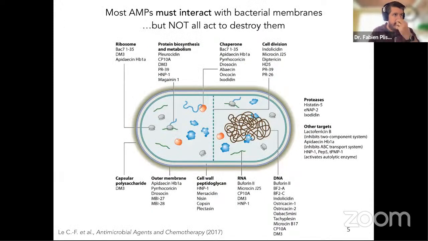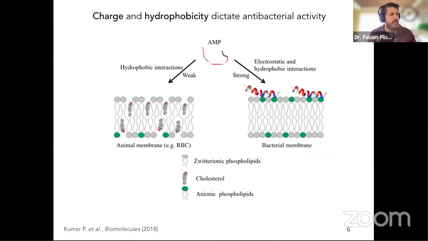Besides interacting with and disrupting membranes, it is known more recently that a number of those peptides interact with intracellular proteins. Here you have different targets: proteases, DNA, RNAs, the outer membranes, also protein biosynthesis and metabolism. So those peptides tend to interact with this intracellular domain too, which means there is not only one unique mechanism of action, just membrane disruption. They could also interact internally with bacteria. Here is the type of interaction that is known to drive the antibacterial activity, mostly around the charges and the hydrophobicity characteristics of those peptides.